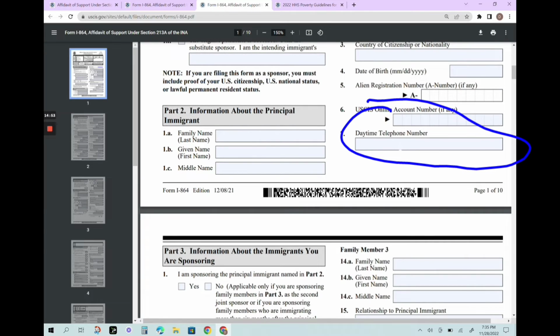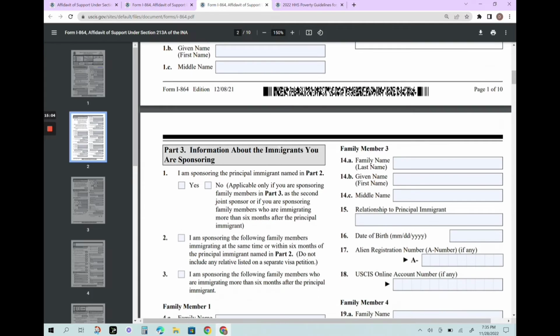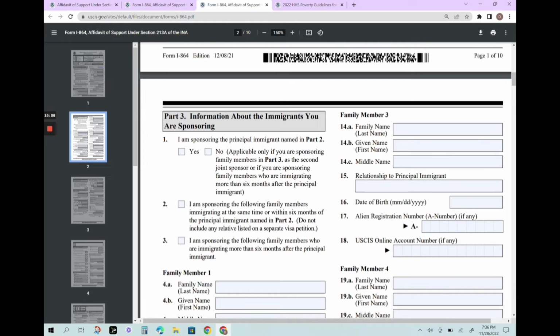I recommend only entering in phone numbers and not any special characters, like, you don't want to do any of these parentheses or anything. You want to just enter in the number. Next is asking who are you sponsoring. You want to go ahead and click on, most likely the choice is this if you're sponsoring just one person.